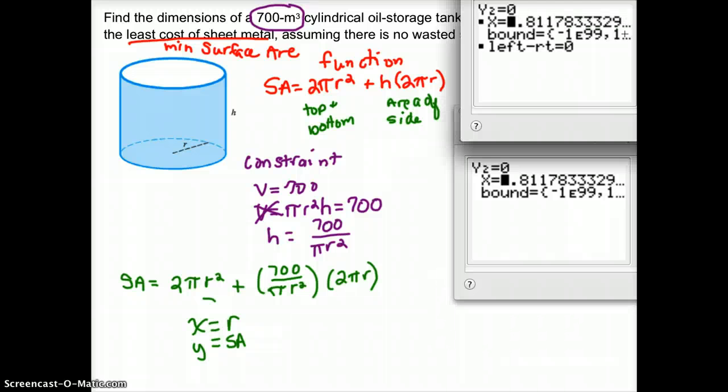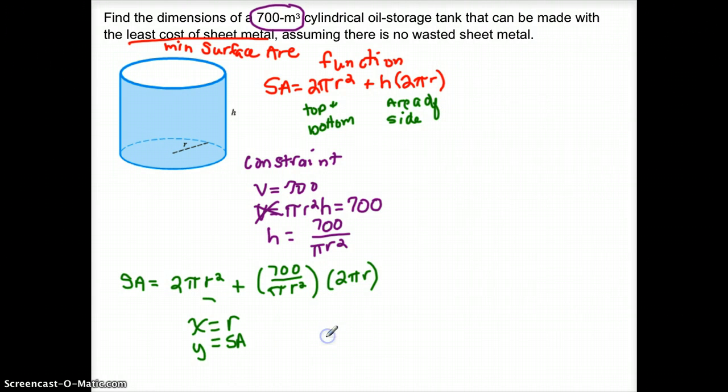I think I have the correct answer on the 83 already. So that's the 4.811. Sorry, yeah, 4.811 on the 82, I should say. Let me come back over here. Remember my x is my r, so that means that my radius is going to be equal to 4.81, and we're in meters.